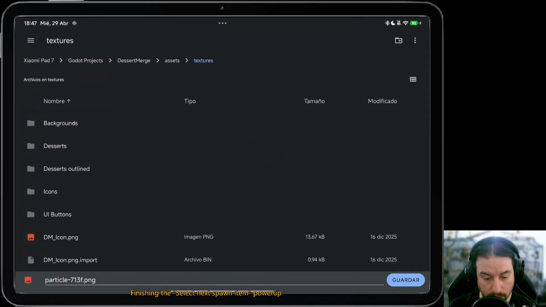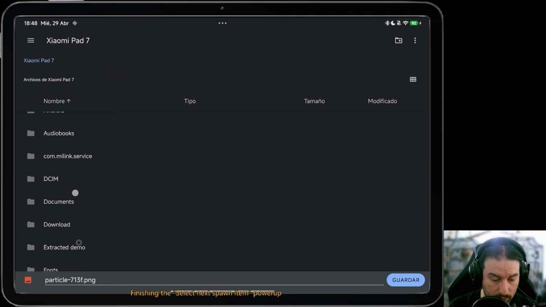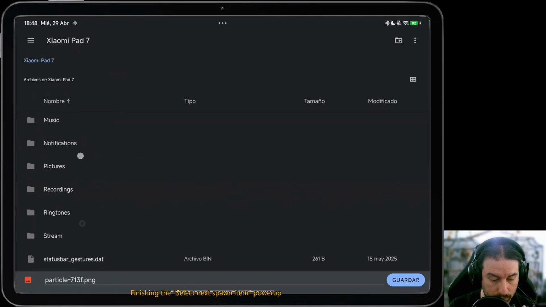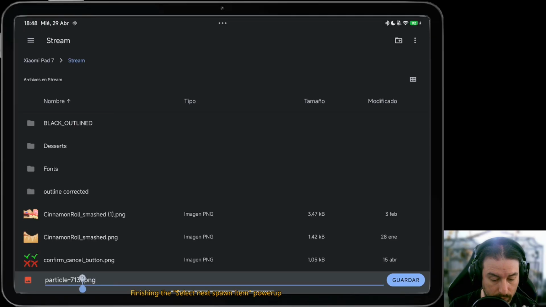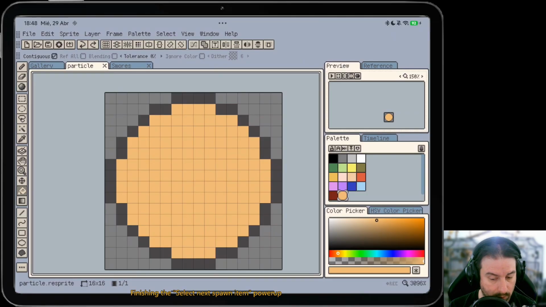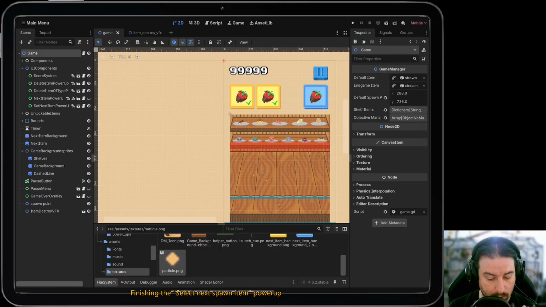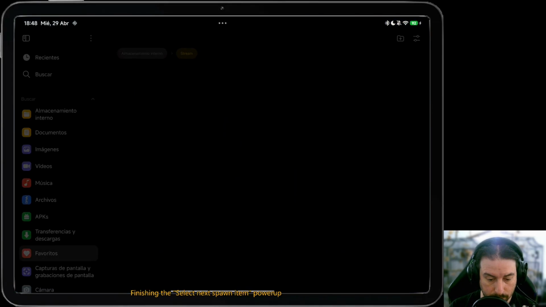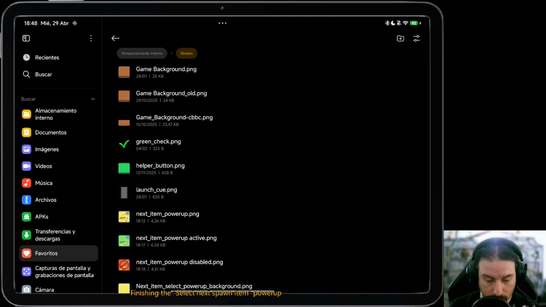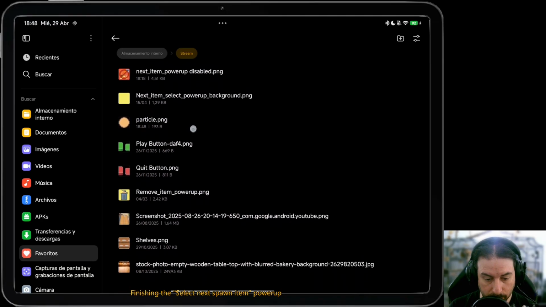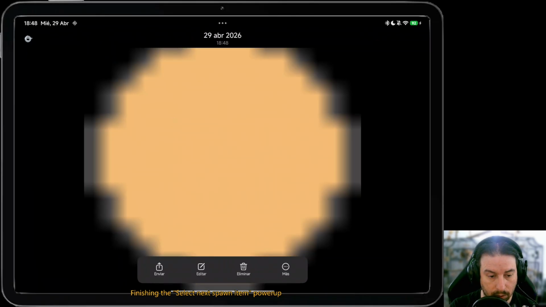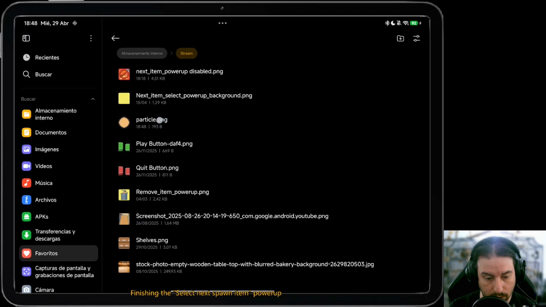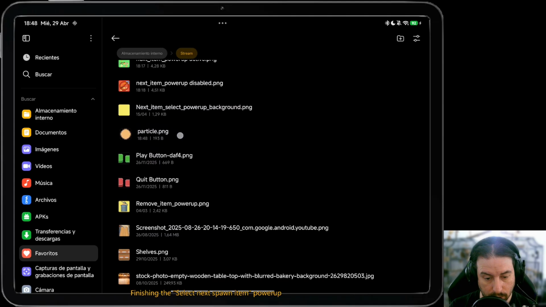File. Now I will export that to my streams folder there because I want to replace that. So let's go there and not there, but here I have my particle here. Okay, yeah, no, it's really ugly. No, but don't worry about that.